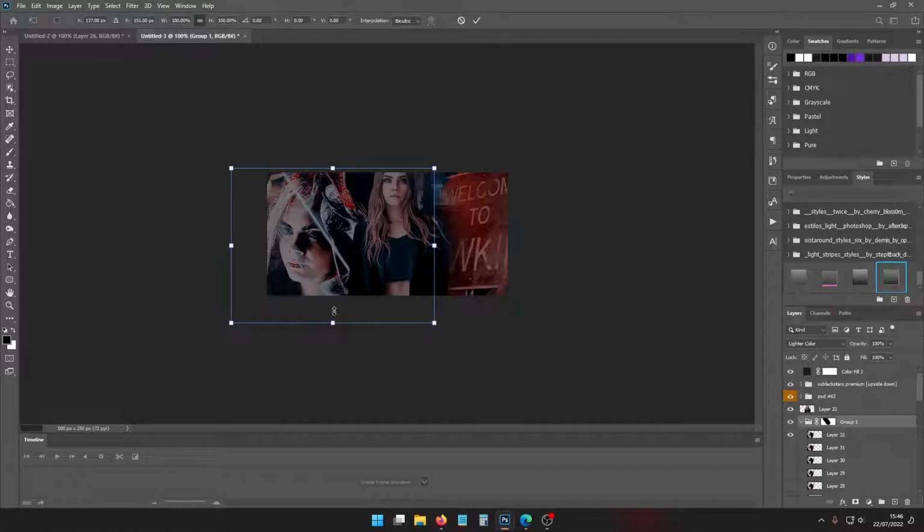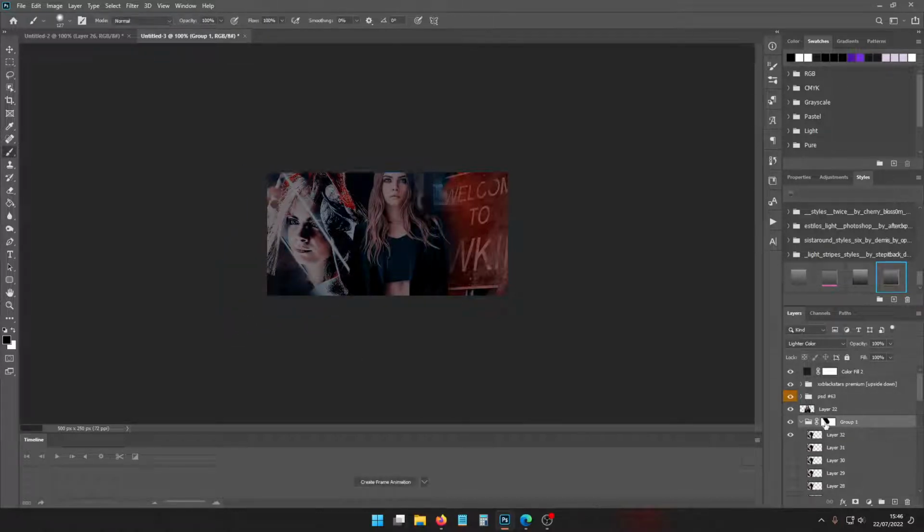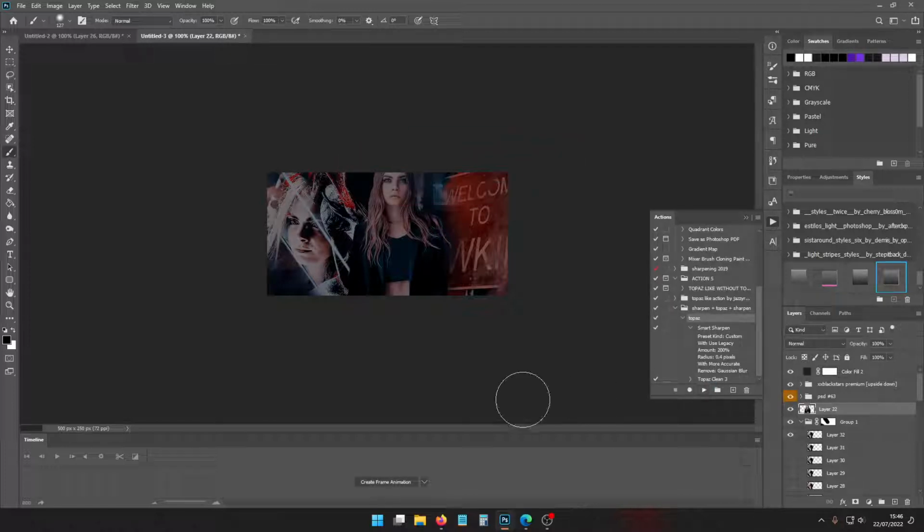Could even shrink that small, like that, and then. How does that look? Let's give it a go. I'm going to sharpen that because it doesn't look like I sharpened it.